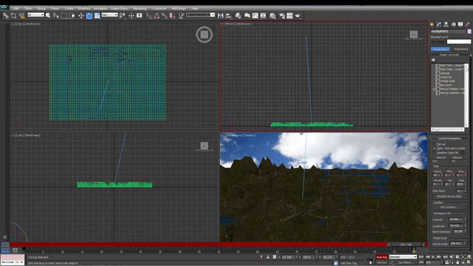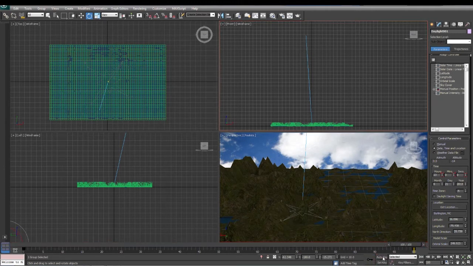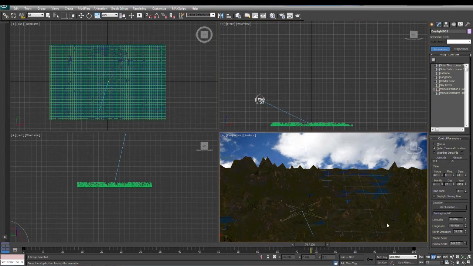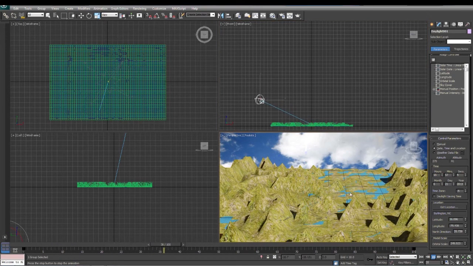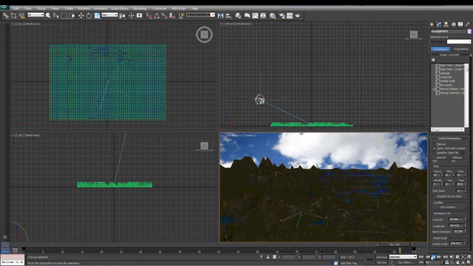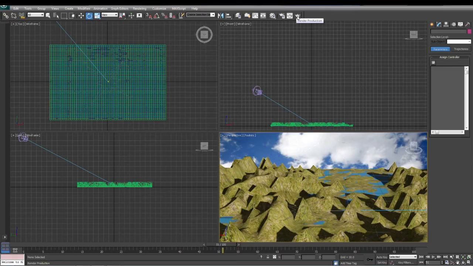Set our key, turn our auto key off, and we'll play it and we'll watch the sun move. And we'll look at it here. You can see the shadows. Now if we render it where the shadows are, you can see it looks a little bit more realistic.